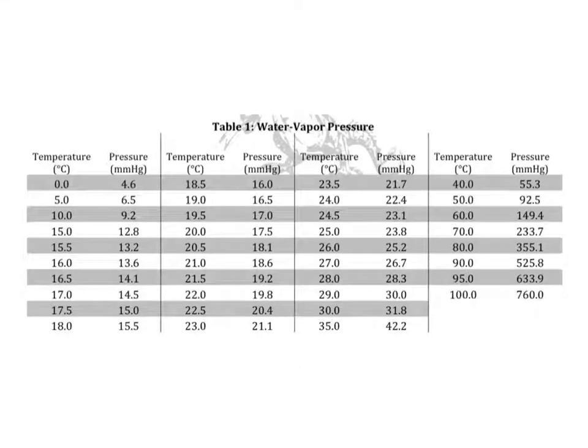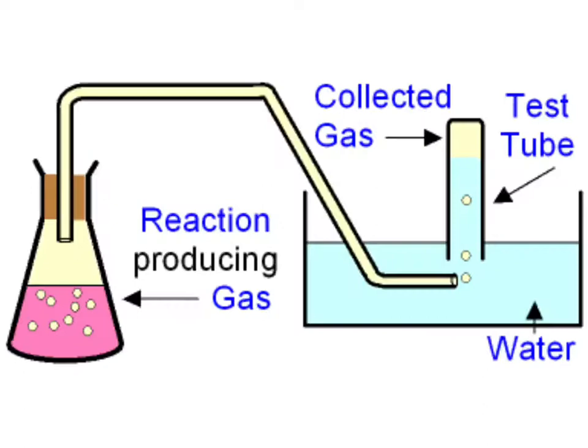All right, let's go ahead and use the whole idea of water displacement, where we collect a gas from a chemical reaction through the displacement of water. So this is the general concept of it, where we have some sort of chemical reaction occurring where there is a production of gas. The gas goes up and through the tube here, and when it comes out of the tube, it gets collected up inside of this test tube or container.